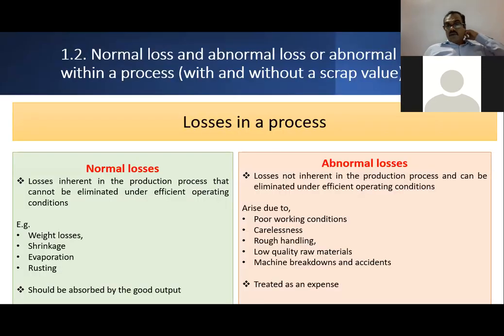Okay. So this is the explanation about normal loss and abnormal loss. Some facts are given, but you can think of other reasons behind these facts. Some reasons for weight loss may be evaporation, shrinkage, and rusting, so many things. In the case of paddy rice, most of the things go out as byproducts, broken rice and rice husks, so that is normal.